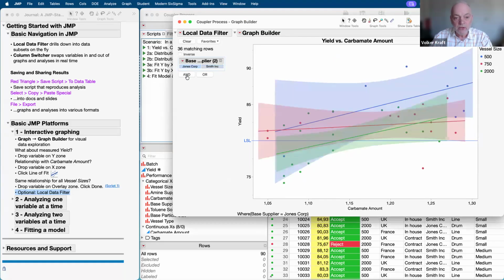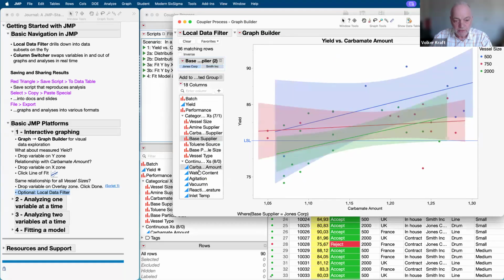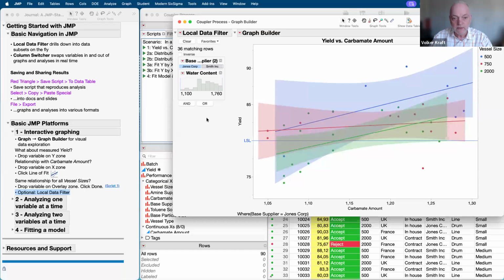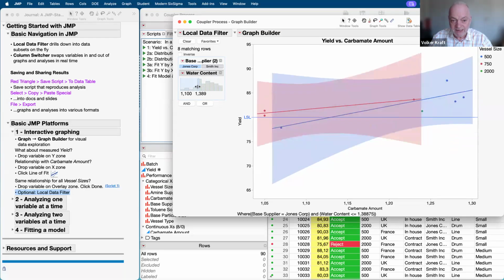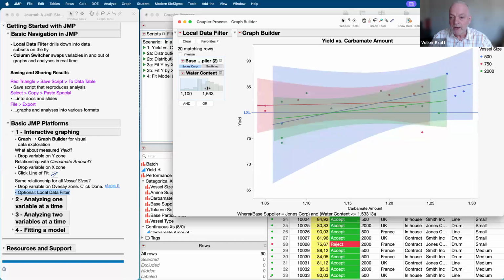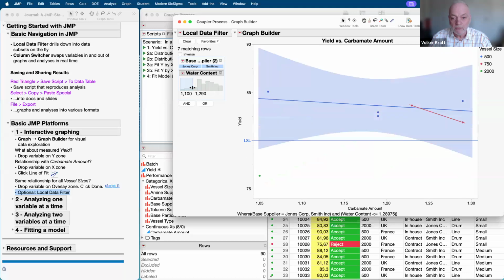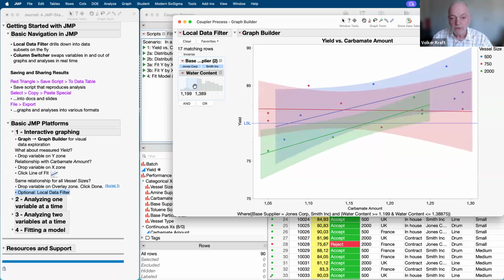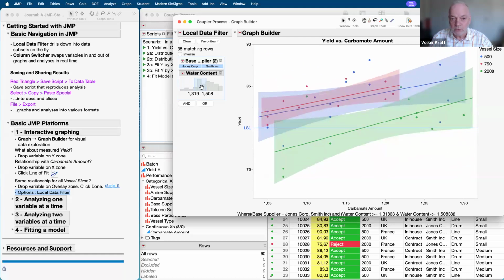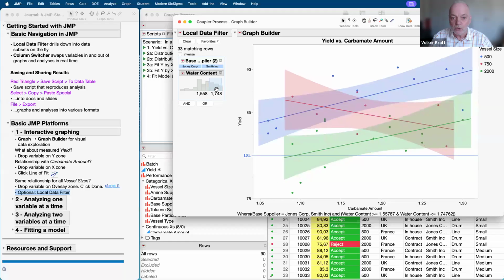Yeah, I can also add another filter condition, maybe water content. Yeah, and this is continuous, so I have a slider. Yeah, and then I can look at all the batches with maybe low water content or medium water content or high water content.